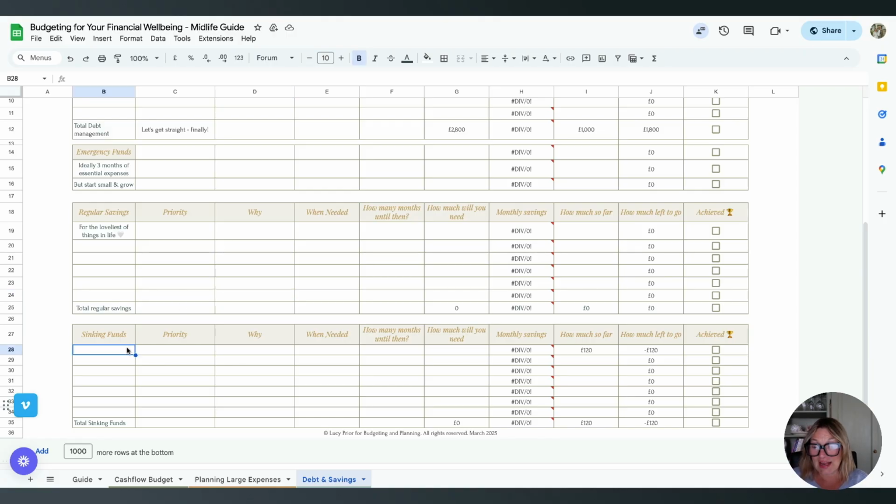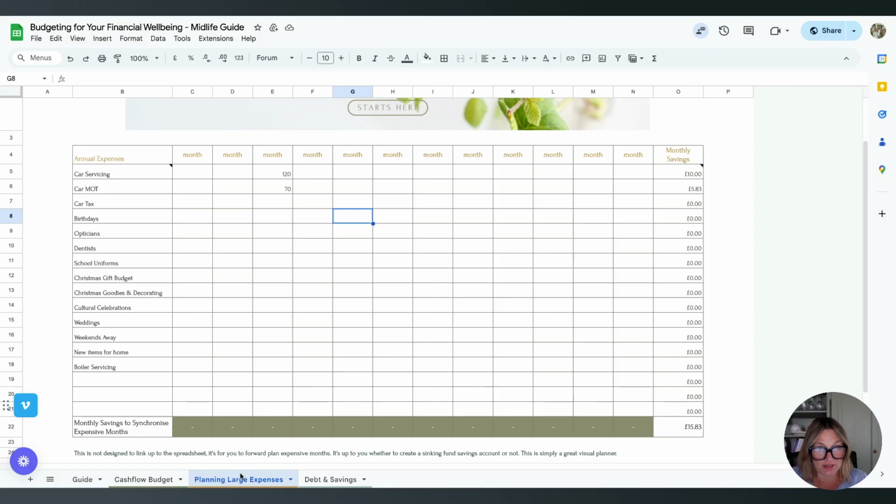Sinking funds, again, you might want to have this as just a one-liner, or you might want to split it out. It's completely up to you. Sinking funds basically are your large expenses, which we've already covered here. So we had a very brief little look through here about how much you'd like to save up. Obviously, something like Christmas, depending on the size of your family and the size of how many guests you might have coming to stay, this might be £1,000 in one hit, particularly if you want to treat the family to something really special this year. But for most, it's probably only a couple of £100.